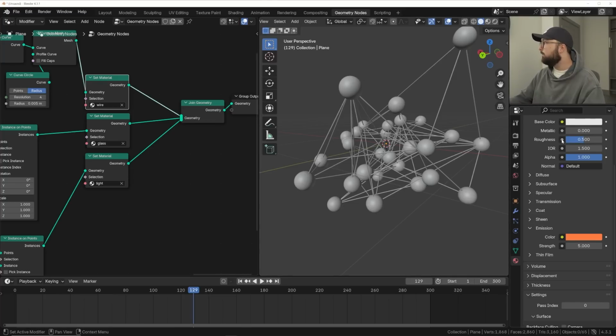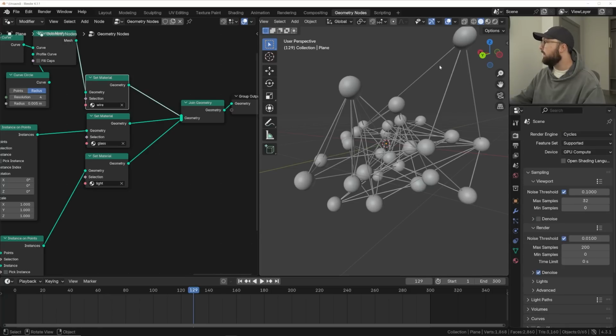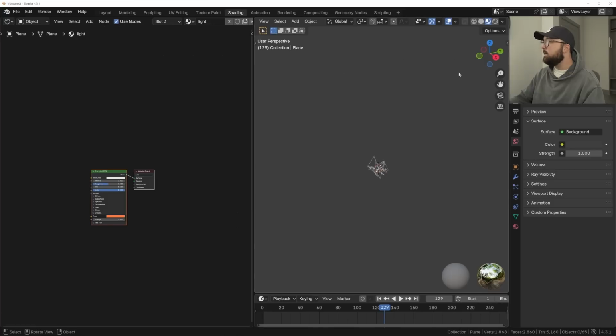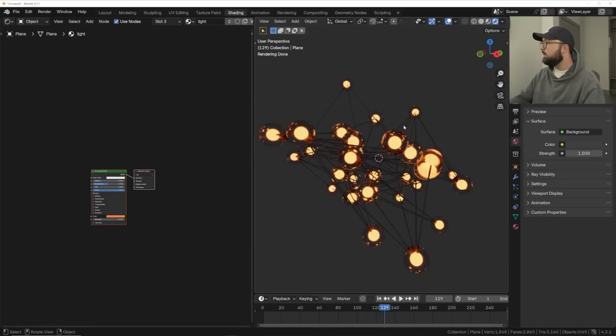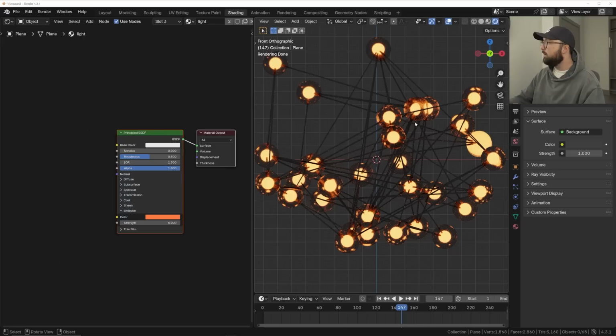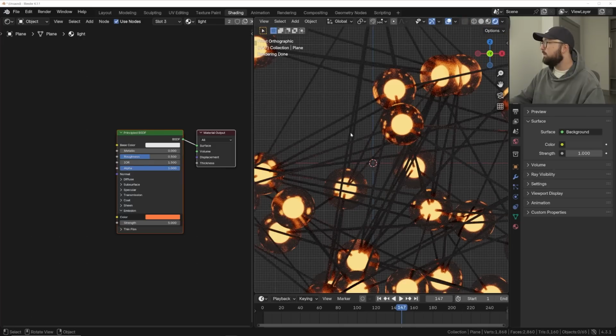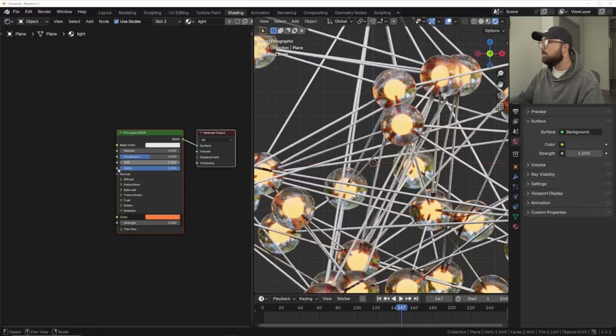Now that we're here, I'm going to go here to the camera icon, switch over to cycles, and we can head into the shading tab. I'm going to switch over to a cycles view, and we can start to see, hey, these guys are hanging out together, and this is really cool. What I want to do is have some of these wires have a random emission material on it, and I want these spheres to have some interesting roughness stuff happening. So I'm going to click off scene world scene light so I can see it more clearly.